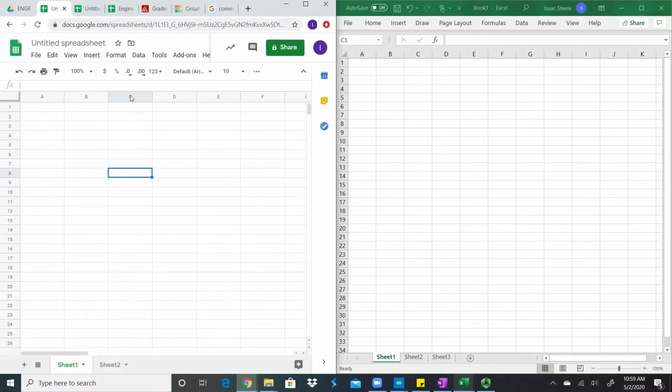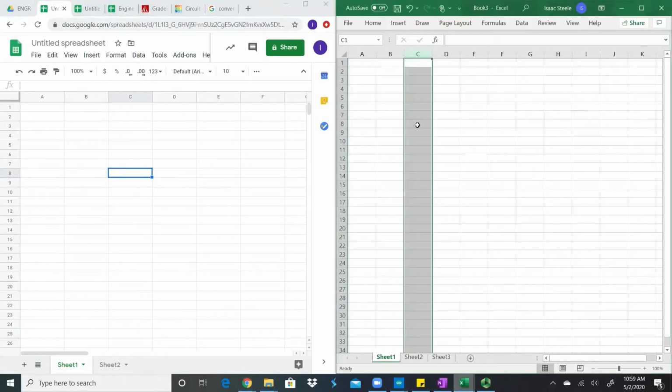This highlights the column, so it says that this cell, the one that's highlighted in blue, is in column C, and it is in row 8. And if I wanted to find the same cell over in Excel, I would go to column C, and go down until I reach row 8. I click on it, and again, it highlights that cell, C8.